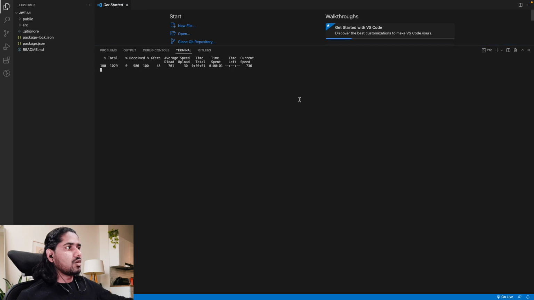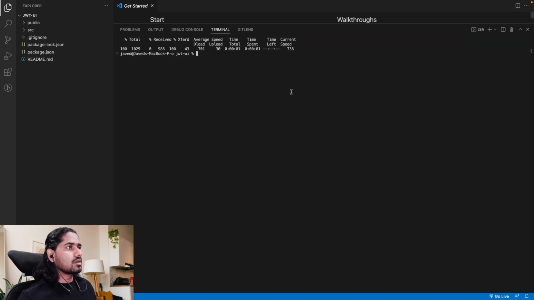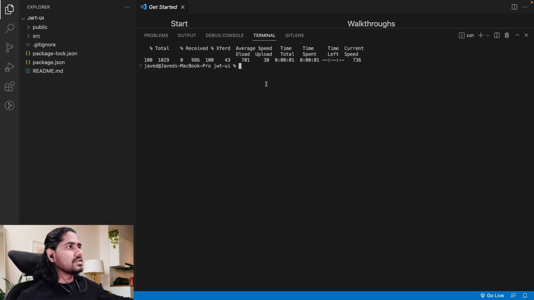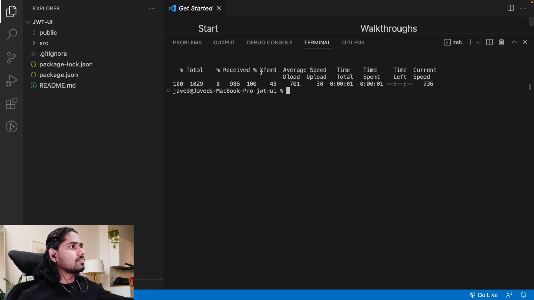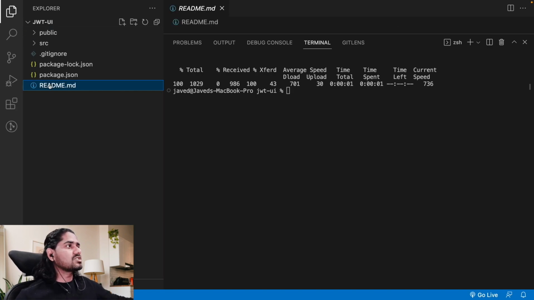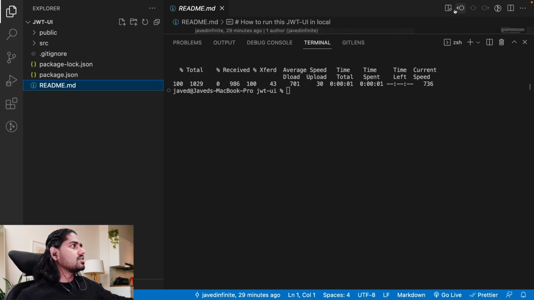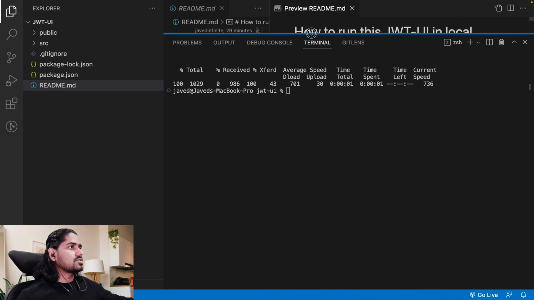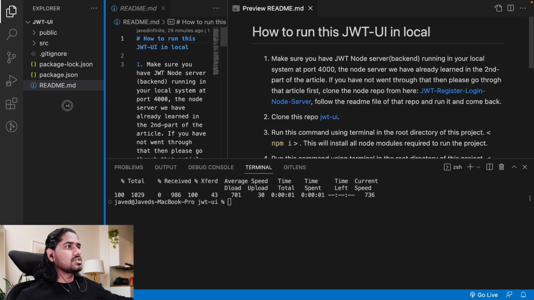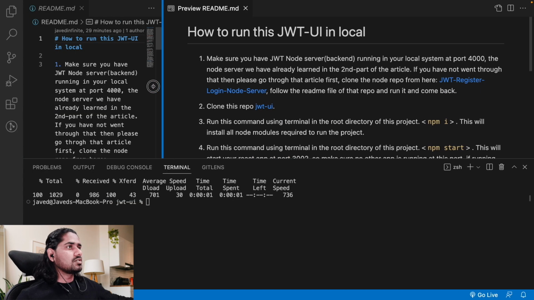Awesome. Now what we are going to do is, I'm making it bigger for you guys, so I hope this will look proper now. So what we are going to do right now is run this repo, but we have only cloned this. How are we going to run this? It should have some instruction for sure, right? So let's read that instruction first. So this is the instruction.